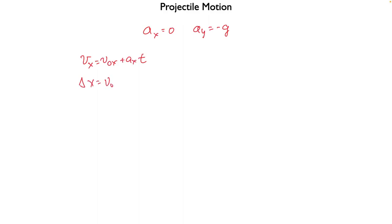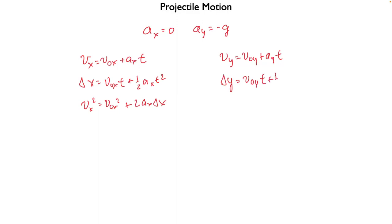Second equation, delta x equals V naught x t plus 1/2 a_x t squared, and then V_x squared equals V naught x squared plus 2 a_x delta x. All right, so there's our toolbox. But we can also write this for the y direction. See, I'm separating out the x and y directions. So instead of V_x, I write V_y equals V naught y plus a_y times t, and then delta y equals V naught y t plus 1/2 a_y t squared. These are the same equations. They've got a slightly different paint job on them. One of them's got blue tape on it, the other one doesn't. And V_y squared equals V naught y squared plus 2 a_y delta y. There we go.